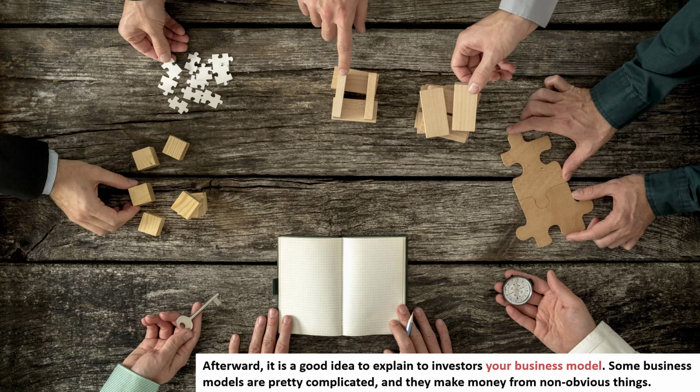Afterward, it is a good idea to explain to investors your business model. Some business models are pretty complicated, and they make money from non-obvious things. That's why, to increase your chances of getting funding, make sure that you are very clear on your business model. The explanation should be so simple that even a 4-year-old kid can understand it. In the presentation, you will usually describe the business model using the business model canvas or lean canvas model.